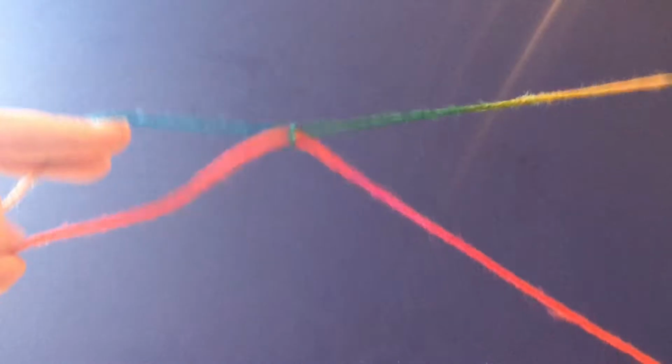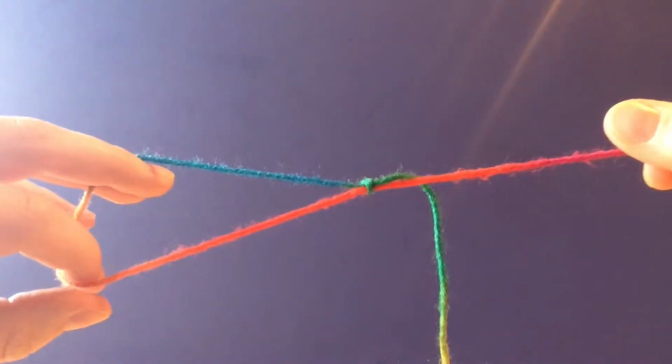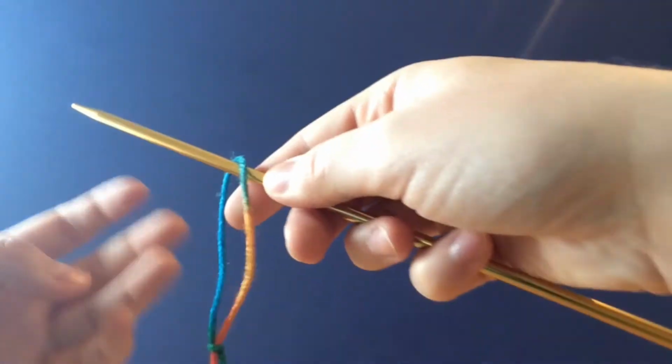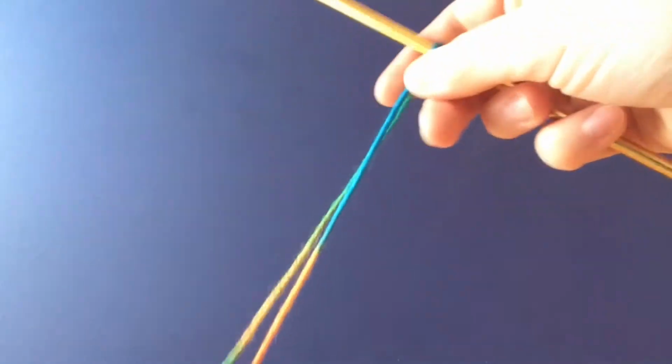What happens with a slip knot is if you pull the tail, it gets bigger. But if you pull the base or the ball, it's going to get smaller. So we're going to go ahead and grab our needle. We're going to use the yellow one for right now. Put it through the circle and then pull the ball to make it nice and snug.